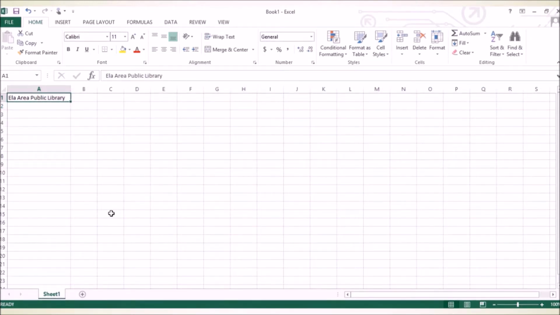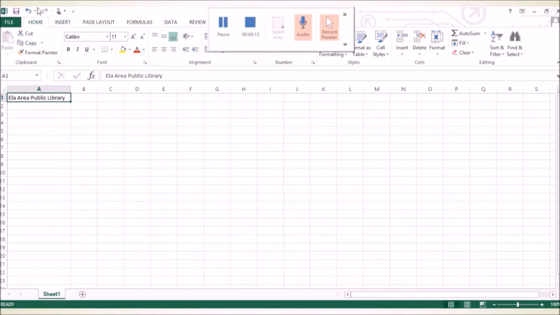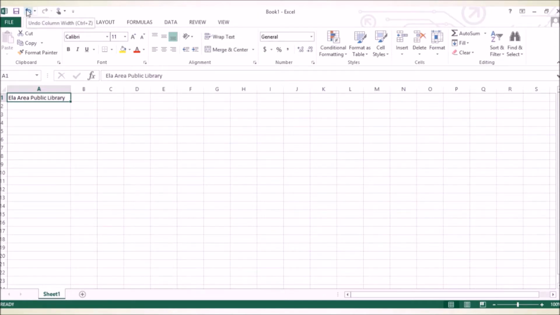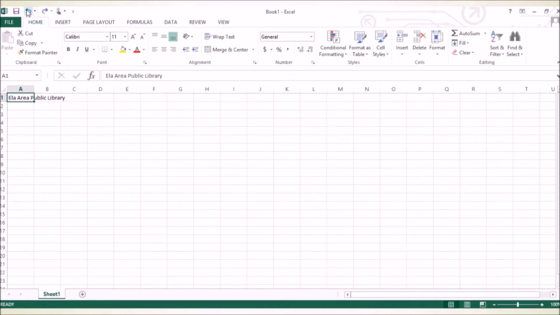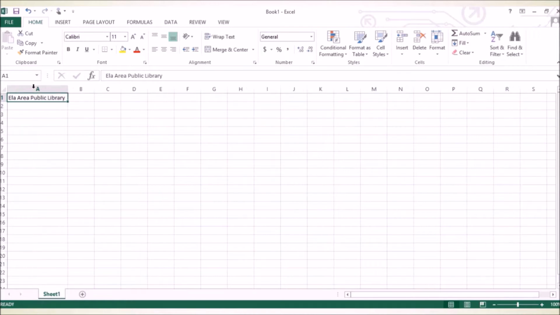The other way to adjust the width of the column is to auto-format. First, we want to undo our previous action. The undo button is this curved arrow at the upper left of the program. So we'll click that once, and now column A is the width that it was before. This time, we want to put our cursor back between A and B. We're going to get that same symbol, but instead of holding and dragging, we're going to double click. And in so doing, that will automatically adjust the width of the column to best fit the text.